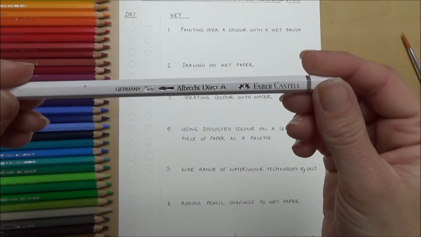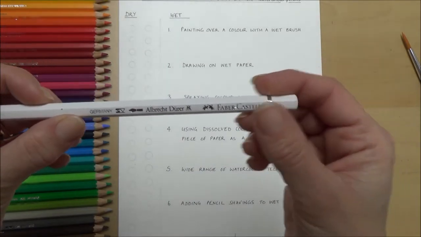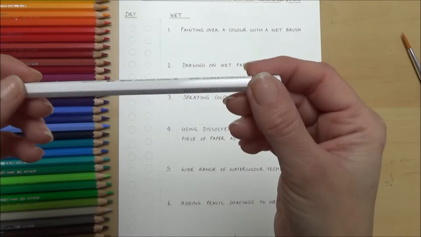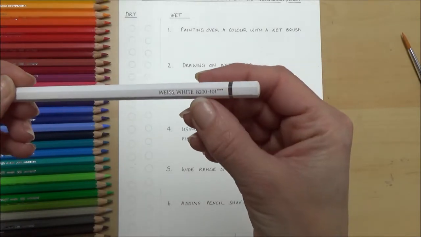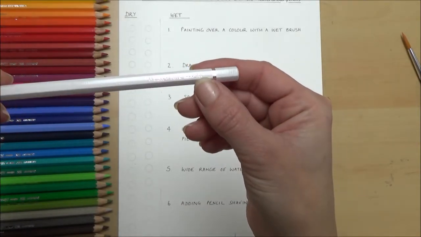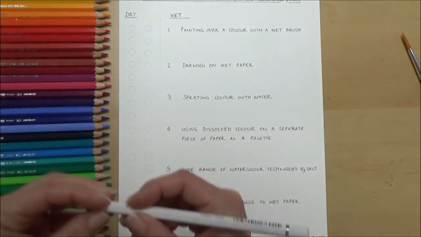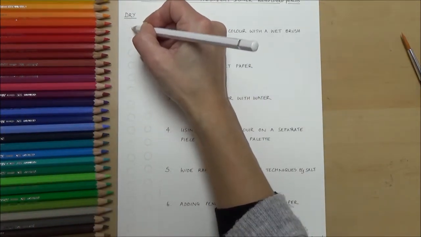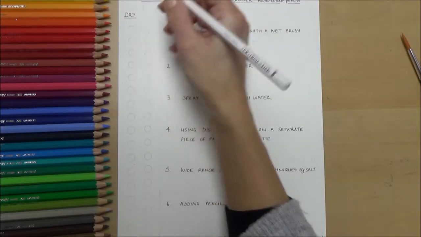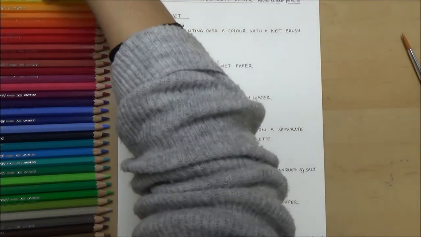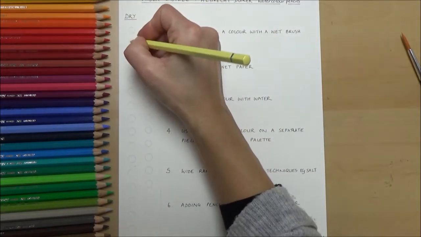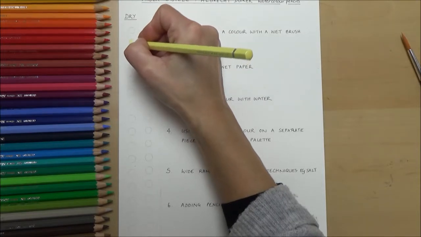They are a hexagonal shape which can be good for getting a good grip on the pencil but may be a disadvantage to some people who haven't got a pencil sharpener that can cope with these. The one I use is like a manual crankshaft one and that copes fine. The advantage of the wood casing with these pencils is that it does make them quite durable and quite hard.